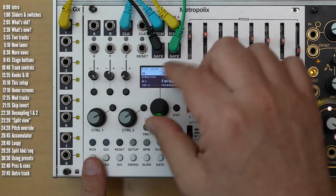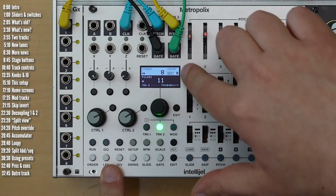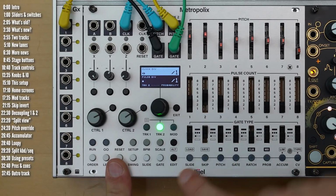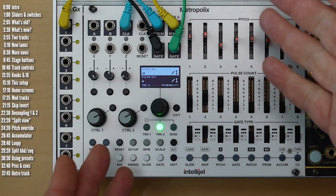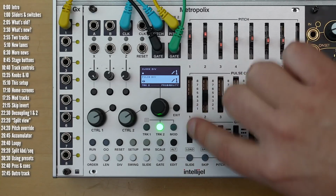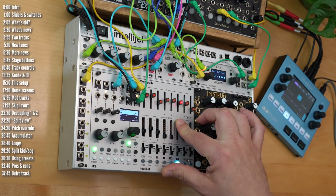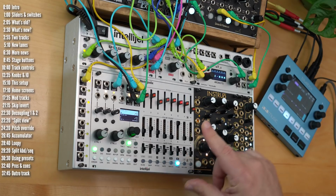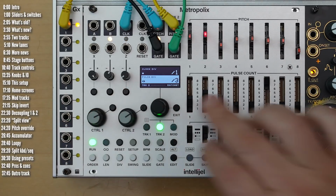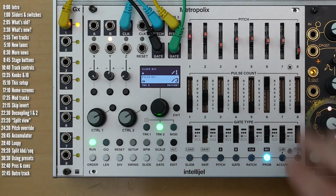We've sort of in passing covered the function of all of these, but like I mentioned earlier, you could set a different play order out of multiple different play orders and play direction. Track lengths let you determine length either in stages or in pulse count. Divisions let you set the overall clock division, or basically relative speed, for the track, and a clock divider for the multiple pulse steps. So let's say, for example, choose a step and give it multiple triggers on repeat mode. So if it's set to /1, you'll just get 8 repeats here. But if we change that to, say, divide by 3, you'll get rhythmically interesting subdivisions, not just repetitive, monotonous repeats.